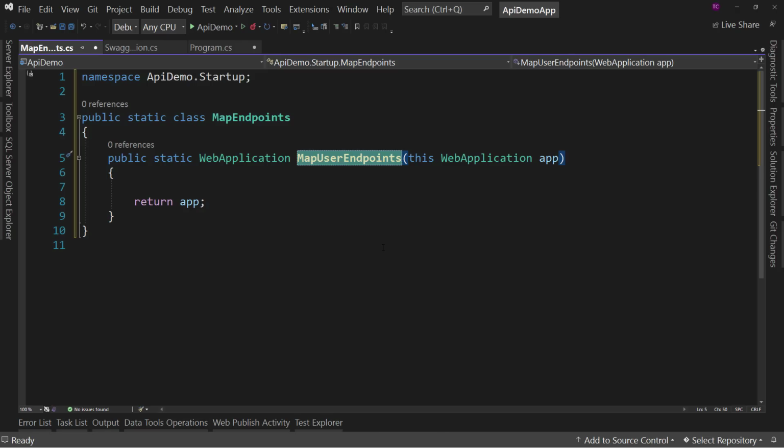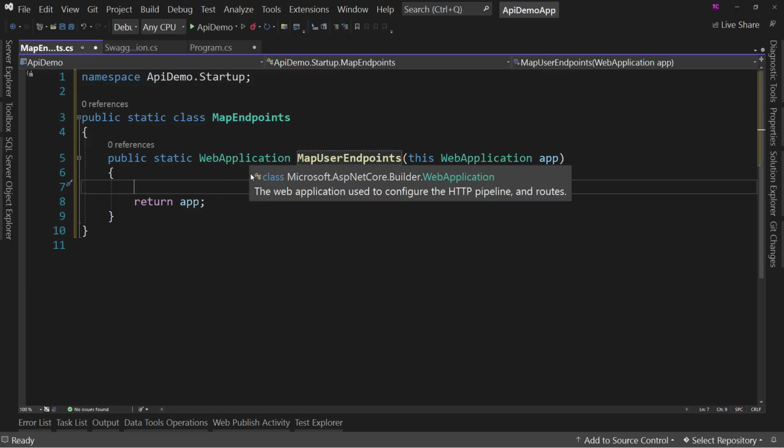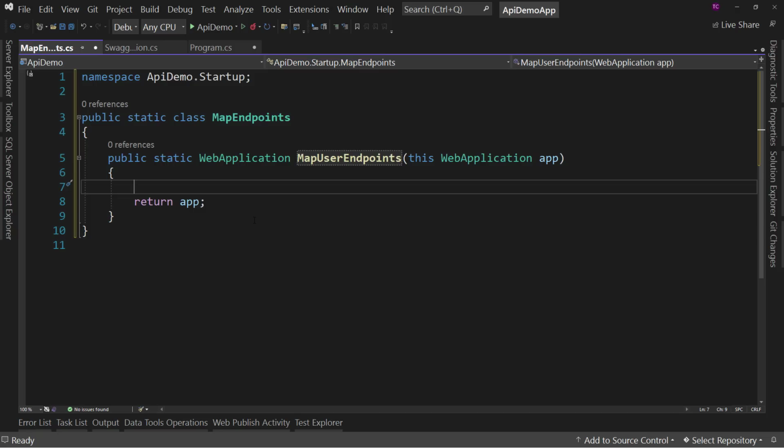Normally when you have controllers in an API, you have a controller per name. So you have the users controller, you have the person controller, you have, I'm not sure, address controller, whatever different controllers you have, and they reference one kind of group of different actions. Well, with the endpoints, we don't necessarily have that, but let's say we want to get to that point. We could just say MapEndpoints, but I would think we'd probably have a couple different groupings of endpoints, so we actually do different groupings.